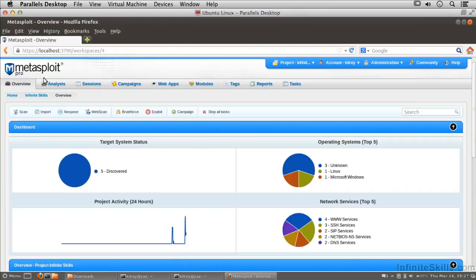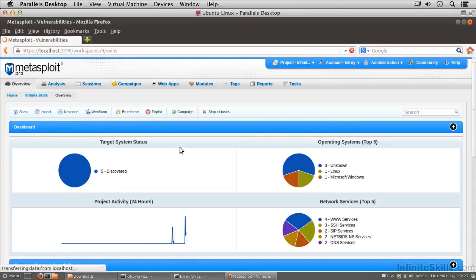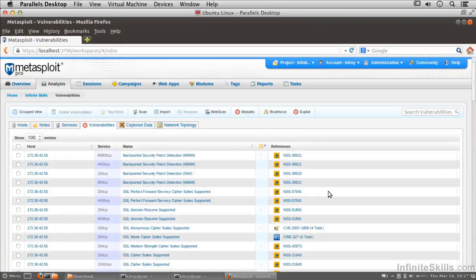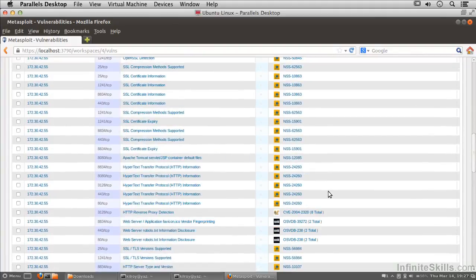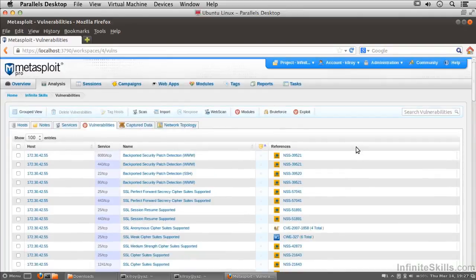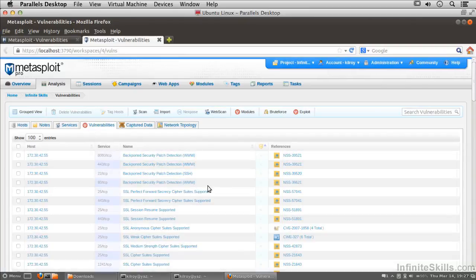I've got my list of everything that's here, and if I were to actually go to my vulnerabilities right here by just mousing over the Analysis tab, now I can select vulnerabilities, and it's going to bring up all of those vulnerabilities in a nice little tabular form, which of course I don't get via the console here. Now, there's a big advantage to looking at them here in that I've got clickable links now to some of the references that we've got. I've got references for all of these vulnerabilities, and I could just take a look at this one here, and it would bring up some data about that particular vulnerability.